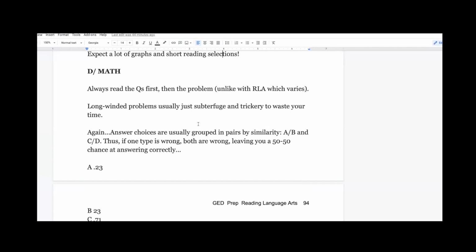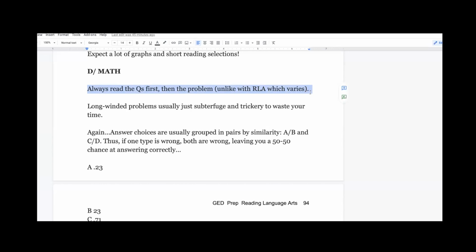Now, math. Of all the tests I've taken, I've studied this the most, believe it or not, even though I'm the language arts guy. Because when our workshops were originally structured, we all taught everything within our workshop. And as a result of that way we used to teach as opposed to now, guess what we spent 80% of our time on? It was the math, because the students really needed that. So I took the most practice tests in math, no question about it. And so here's what I learned.